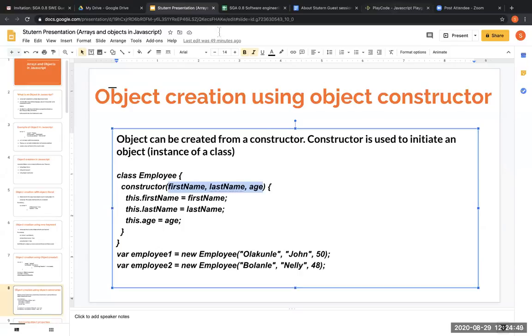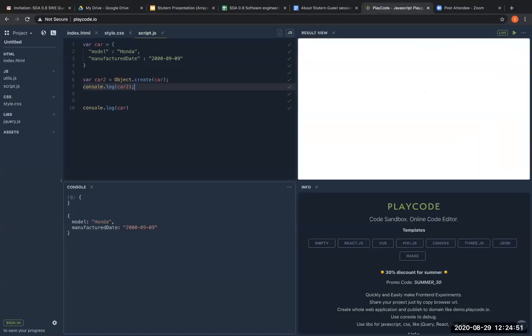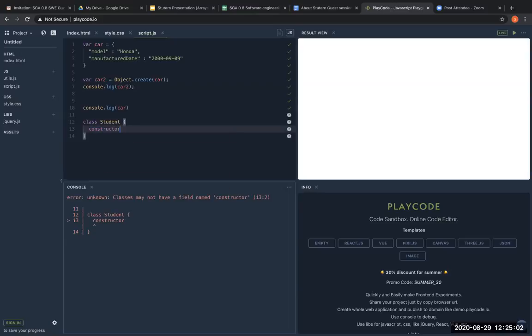Let's have an example here. So I can say class, let's call it students. Then in JavaScript, you need constructor before you can actually instantiate. So the attributes of students can be name, age, let's just put maybe matric number.